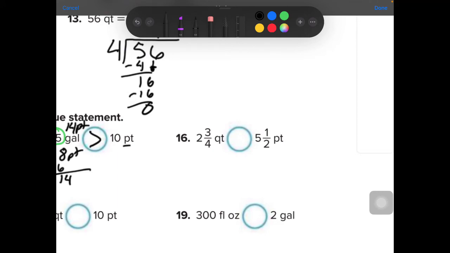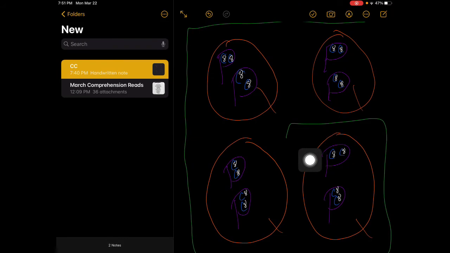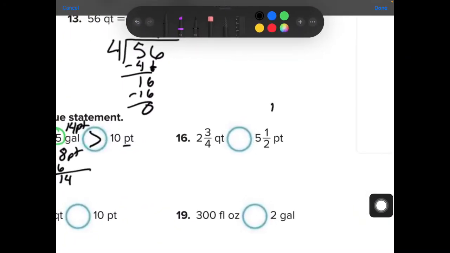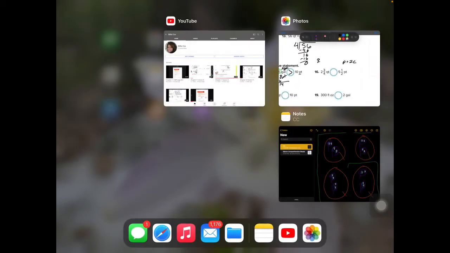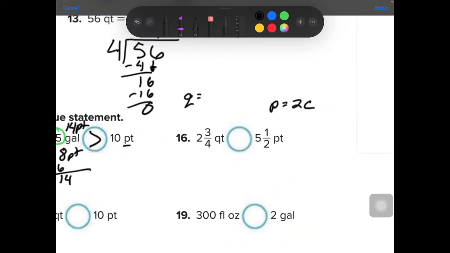And I'm going to convert both of these to cups because I can't compare them the way that they are. This is going to be a fun one. Okay, let's figure this out. So for number 16, for every quart, we need to figure out how many cups, and every pint, we need to figure out how many cups. Every quart has 1, 2, 3, 4 cups, and every pint has 2 cups. So every pint equals 2 cups, and every quart equals 4 cups. Okay, all right, so let's convert all of these to cups, and we'll see what we can figure out.